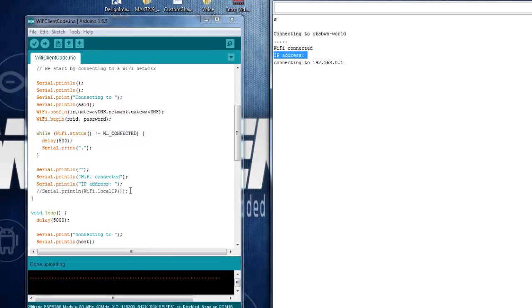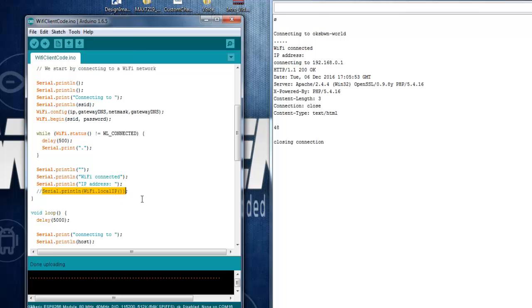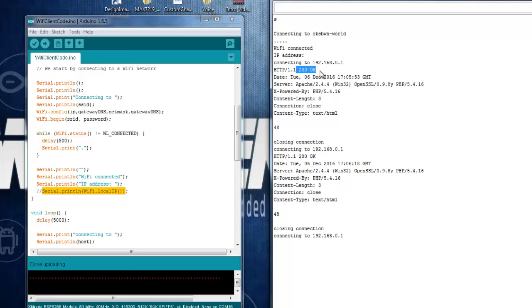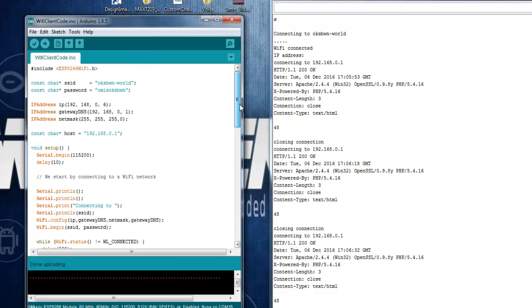Now this over here actually can come in useful if you are using a DHCP connection. It will print out the IP that will help you check if it is connected to your network or not, or it can be used for ping or other things. So now you can see it has successfully returned some values from the server page I designed, and that is 48, that is the response from the server, along with other parameters. And over here you can see 200 OK, that means it has successfully fetched the response from the server. So it's perfectly working with our local server.